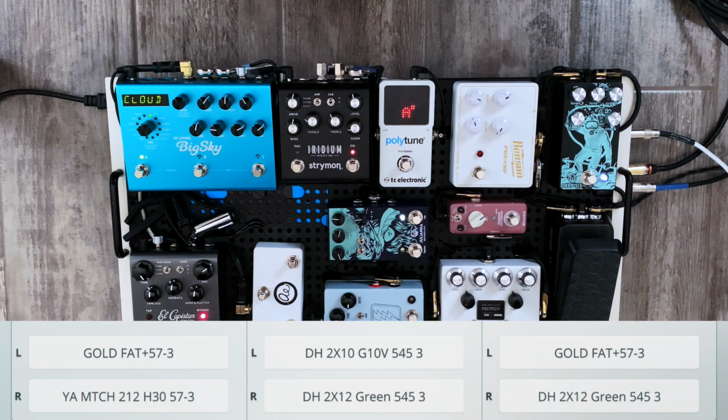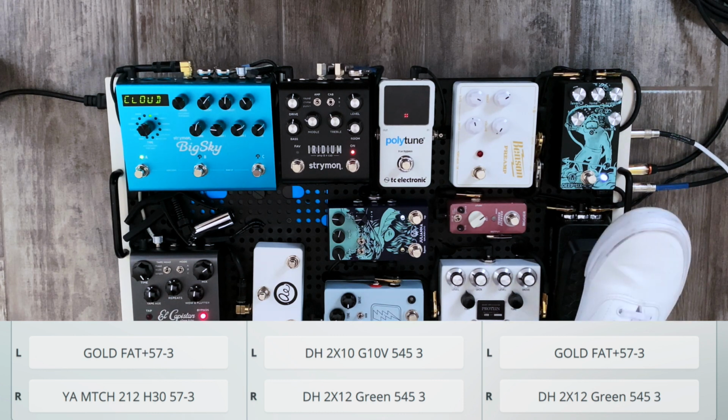And then on cab A, I'm using ToneJunkies Gold Fat 57 in the third position on the left side. And then on the right side, I'm using York Audio's Matchless 2x12 H30, the 57 mic in the third position. So we're back onto the IRs that I use. I'll go ahead and play that for you, add a little bit of reverb and delay. So here's my clean tone.